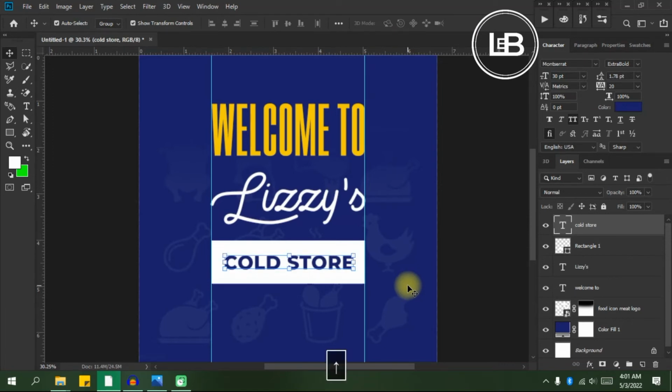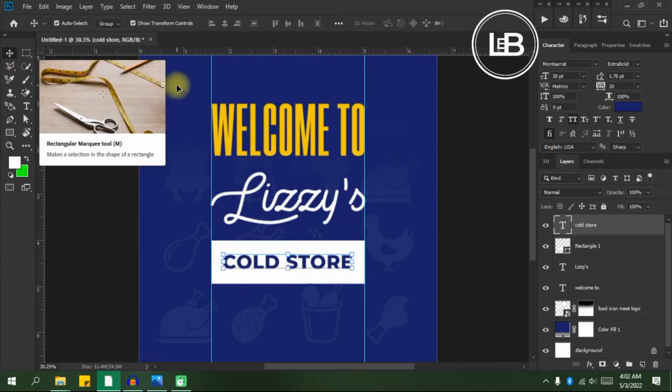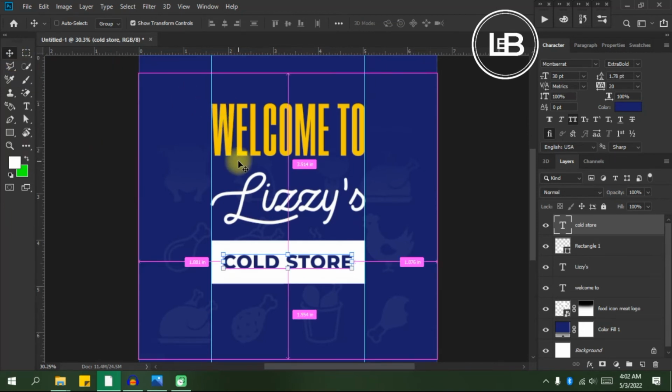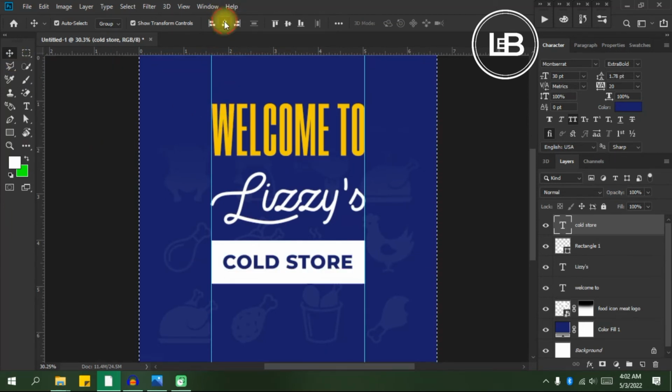Let me move it up a little. All right, so to align it to exactly the middle of the document, you activate the move tool. You make sure you are in the move tool, and then press Ctrl A, and then click align horizontal centers. That is all. When you're done, you make sure you press Ctrl D.